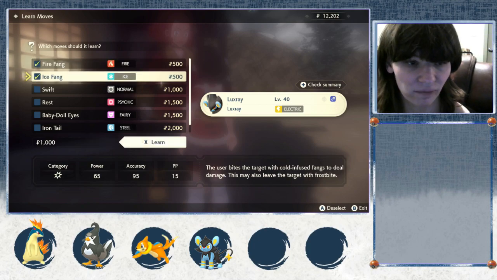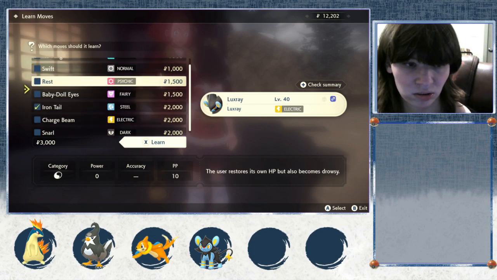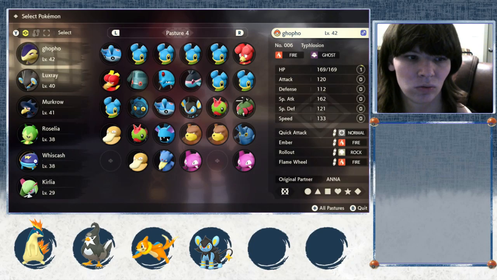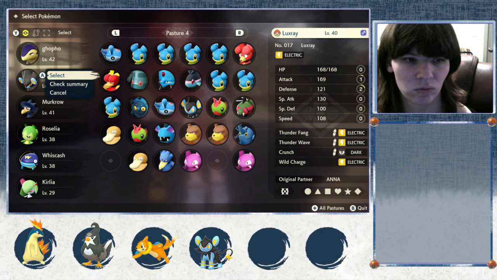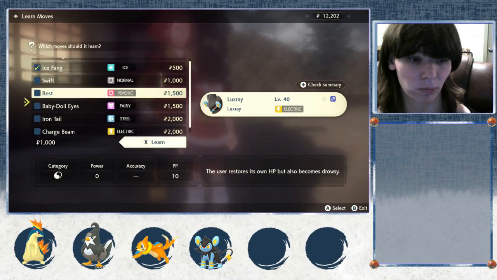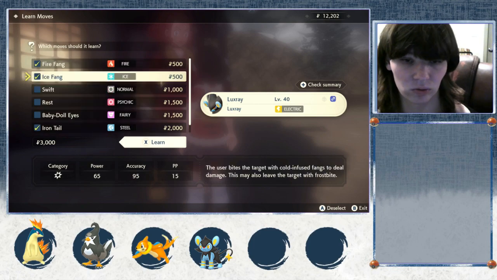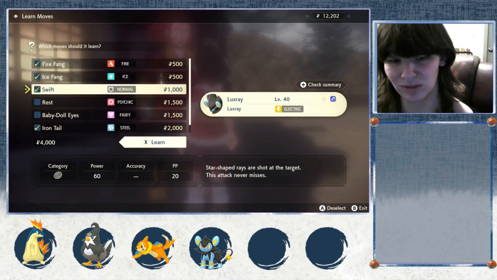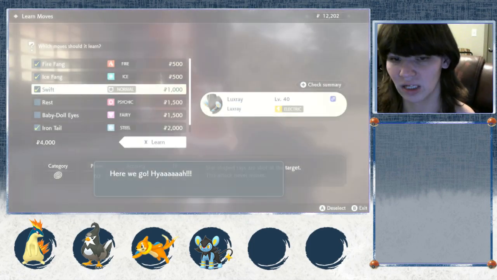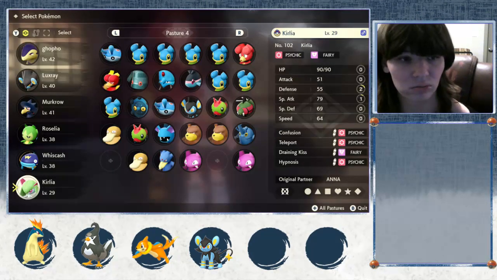Ice Fang, Fire Fang would be great. Iron Tail would be awesome. That's the thing, I really do need to start putting good moves together, and I should probably switch and get to the total of 4,000. So now I can have it in school, which is awesome.